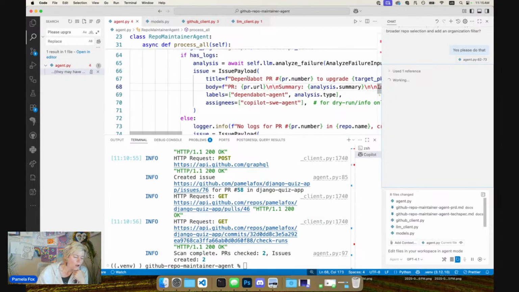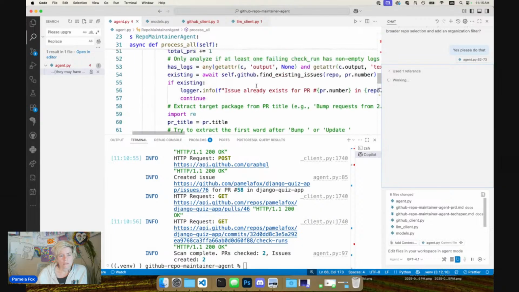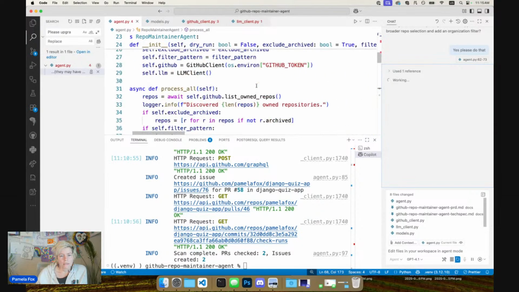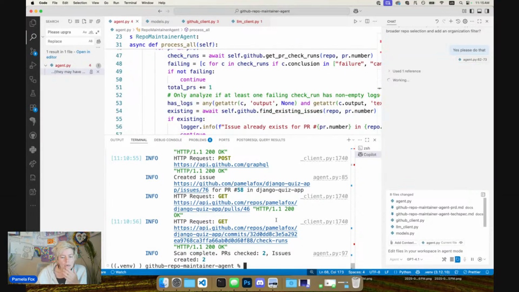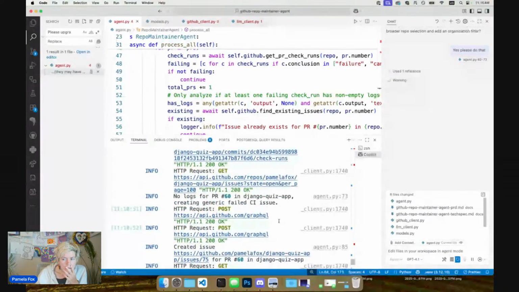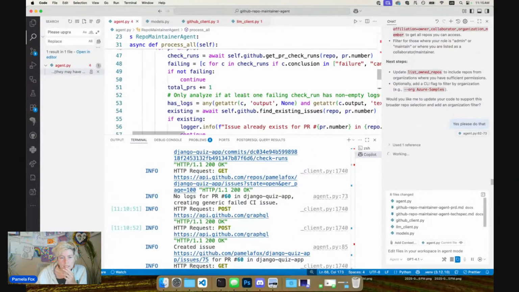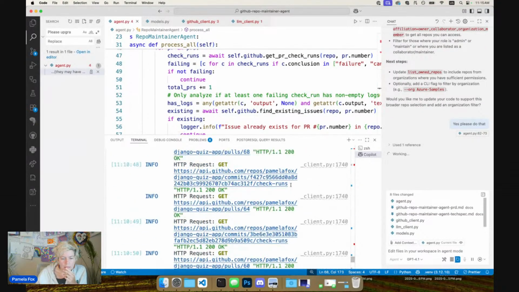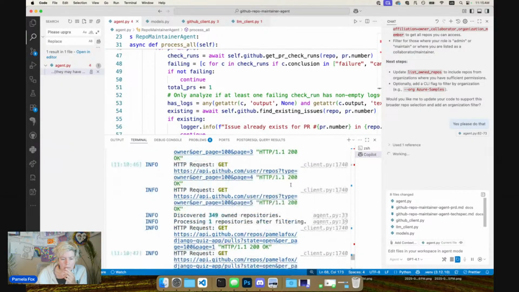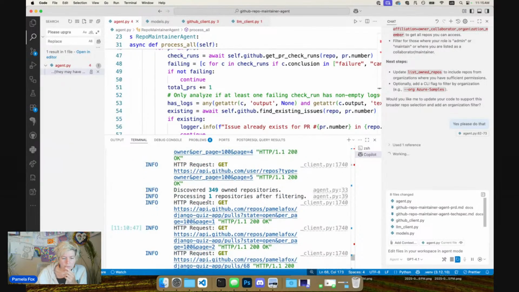Let's see. What else? Okay. Just making some changes. All right, working. The other thing I was looking at is we're getting a lot of logging here.